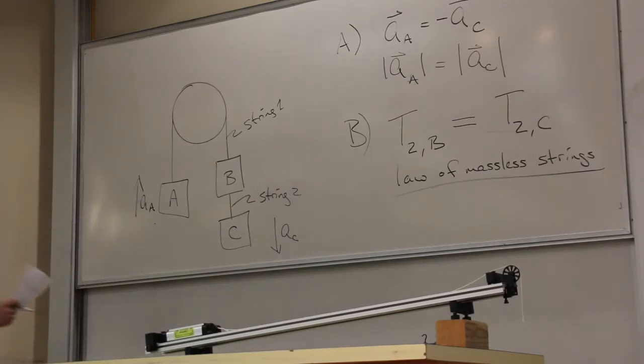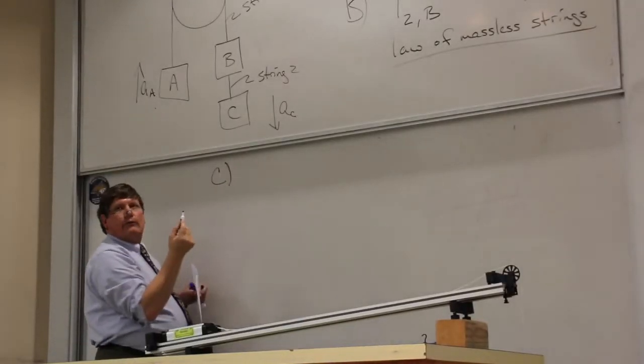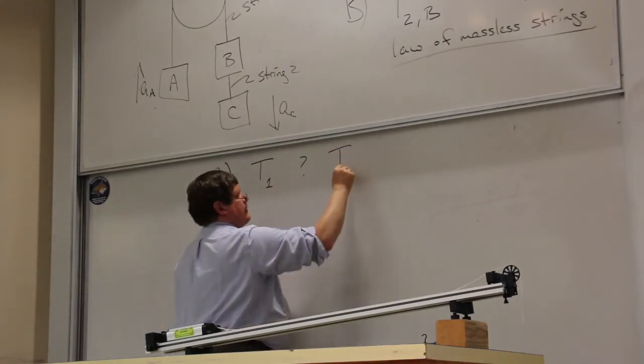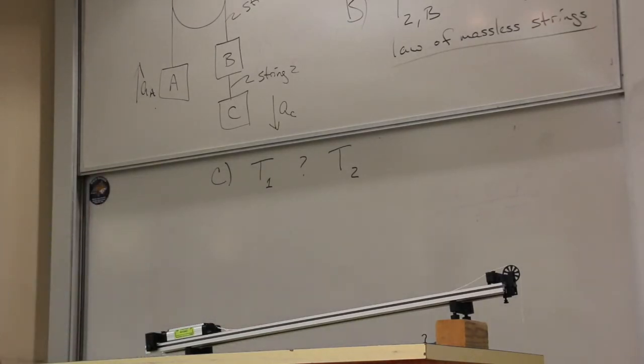Now, it was the last part of this problem, part C, that got it voted off the island. And part C is asking you to rank the tension in string 1 to the tension in string 2. Now, this was an old exam problem, and a lot of people got the right answer, but didn't get the reasoning points, because they had all sorts of goofy reasoning. String 1 is touching more masses. No, it's not. String 1 is longer. It's Thursday. You know, just silly stuff.